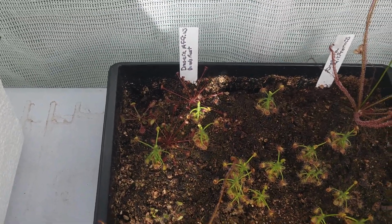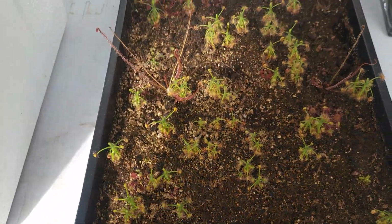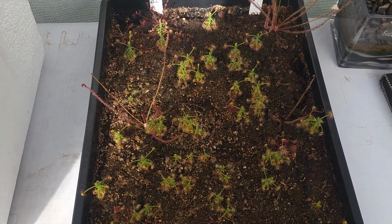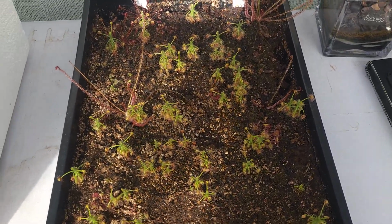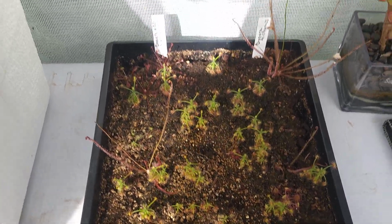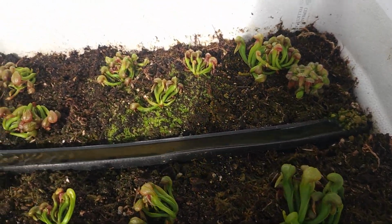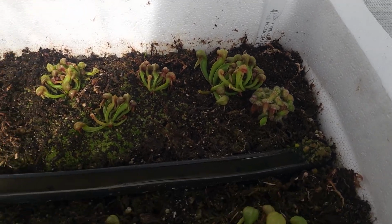Yeah, but these are my Scorpioids. Next year, I will uproot all these and put them in a really deep flat tray. My goal is just to make a Scorpioid garden to be able to provide gamay for people that love Scorpioids as much as I do. So yeah, that's pretty much the update for today of my greenhouse. I really don't have a lot going on in here. This is the middle of August 2024.